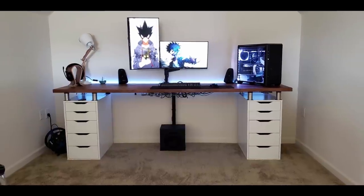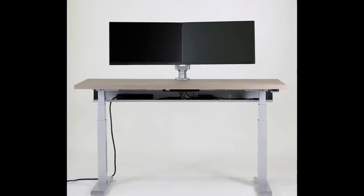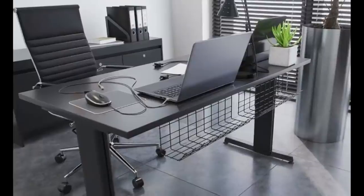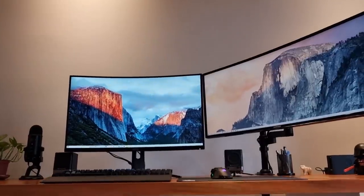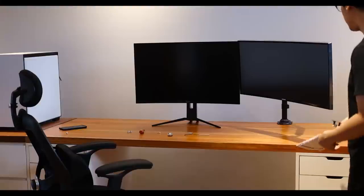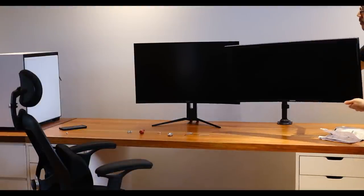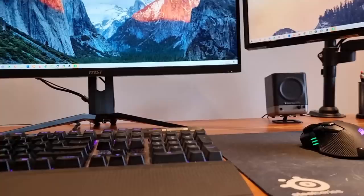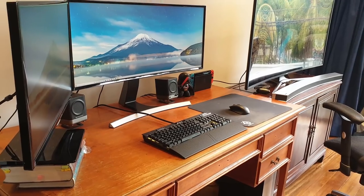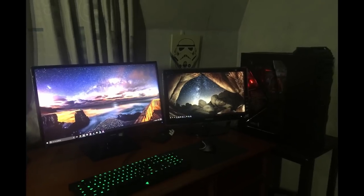Alternatively, you can choose to just install a cable organizer underneath your desk. However, on a personal level, I feel cable organizers which can be seen are as much an eyesore as cables themselves. I want to see my plank of wood tabletop and nothing else. Additionally, I'll be attaching a heavy-duty monitor arm to my trusty 34-inch ultra-wide Samsung monitor. Monitor arms are a good way to hide cables and they free up a lot of space on the table. However, I was happy to live without one for 14 years, so I wouldn't make this a priority.